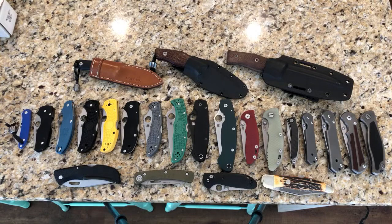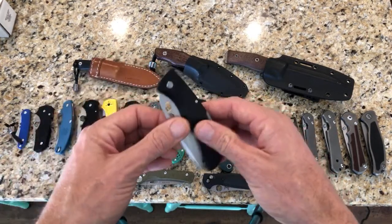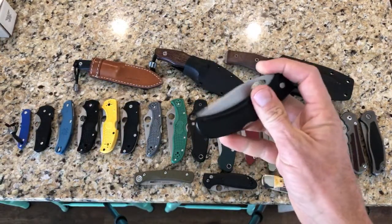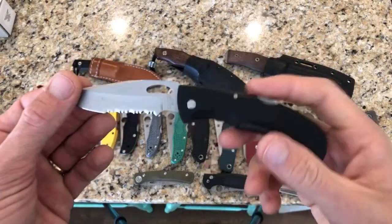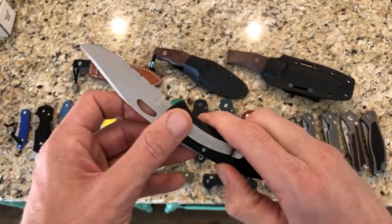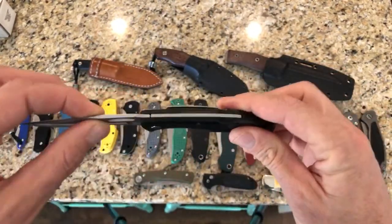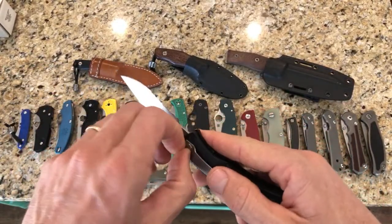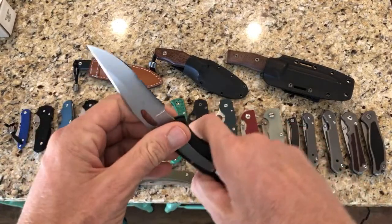Yeah, I guess I'll just kind of go over the knives other than that. Lastly, down here, a Gerber Easy-Out. So this is a pretty cool knife. This is from the early 90s, and that's how old this knife is too. This was given to me by a many-exes-ago ex-girlfriend, who was like, oh, you know, throw it in your PFD for an extra knife or whatever.